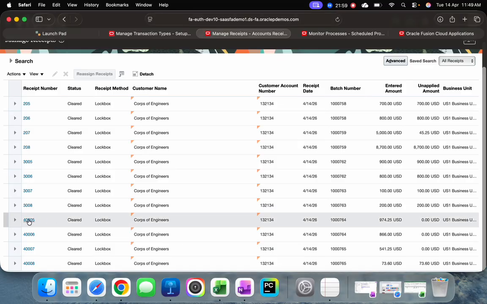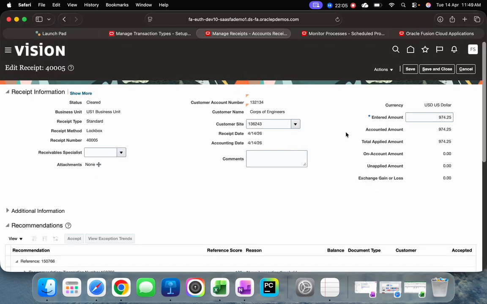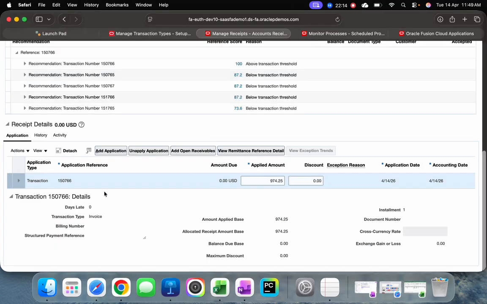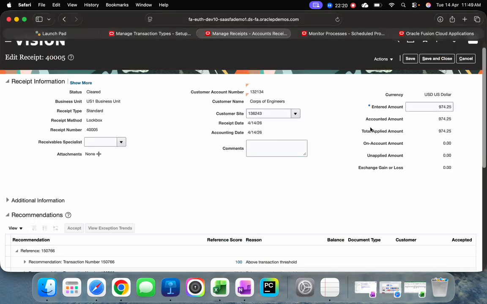Let us go and check. So here this is the entered amount. Total applied amount is 974. On which one has it applied? This is applied on the 150766. So this is where we have provided.